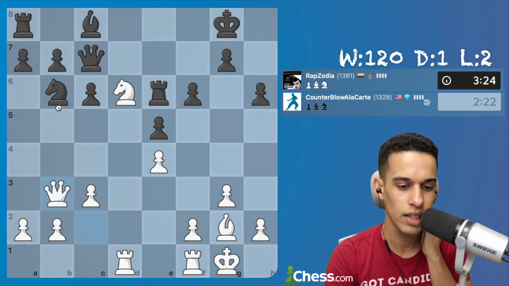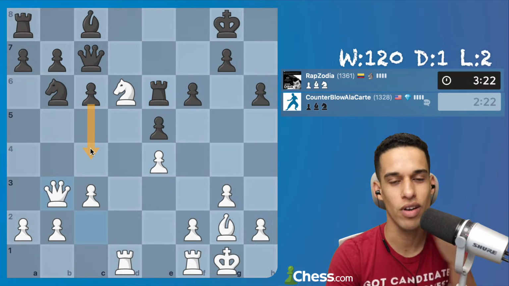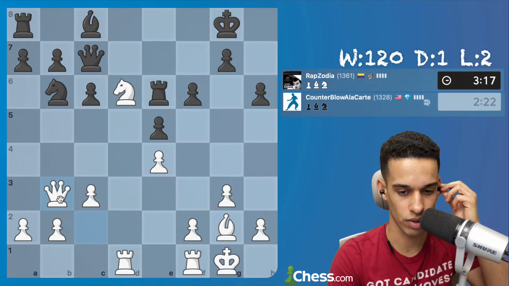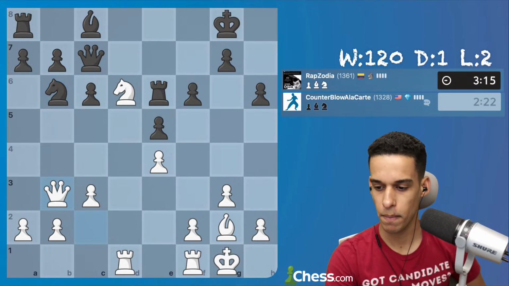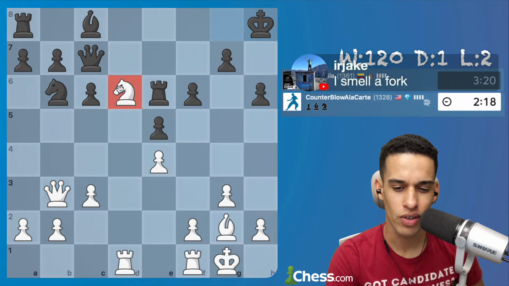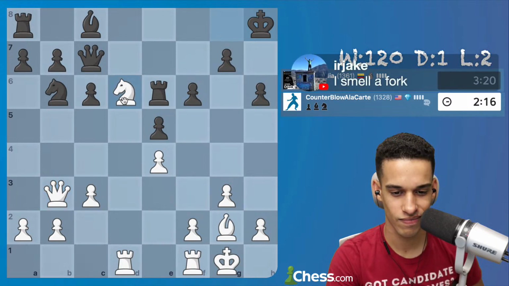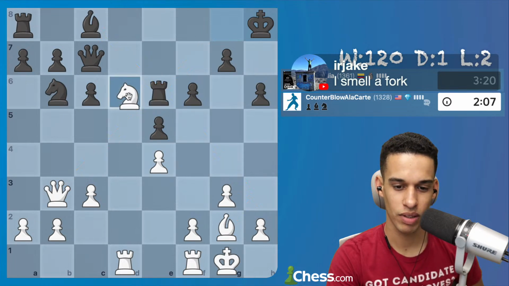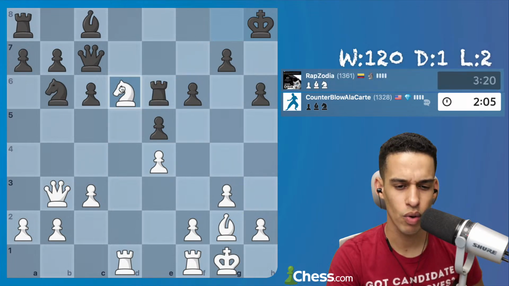Now, no silly tactics with some c4. They cannot do it right now, but or pawn to a4. I have to be careful with that. I wish I had a fork, man. There's nothing here for me. My pieces are really nice, but there's just nothing. Oh, wait. I just take.